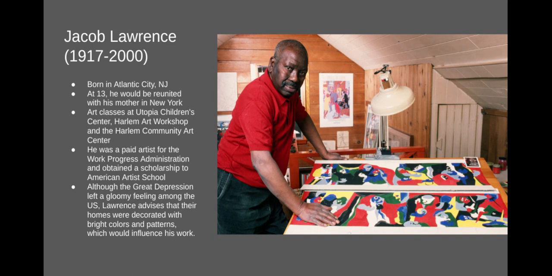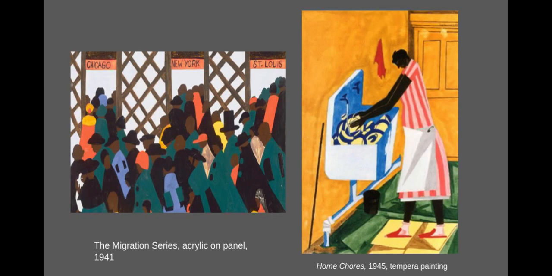And although the Great Depression left a gloomy feeling among the U.S., Lawrence advises that their homes were decorated with bright colors and patterns, which would also influence his work. Lawrence was trained in both printmaking and painting. He would use water-based media to create his works, and many of his works would come in series. So he focuses on telling stories of Black life, from racial tension to everyday life in his community.